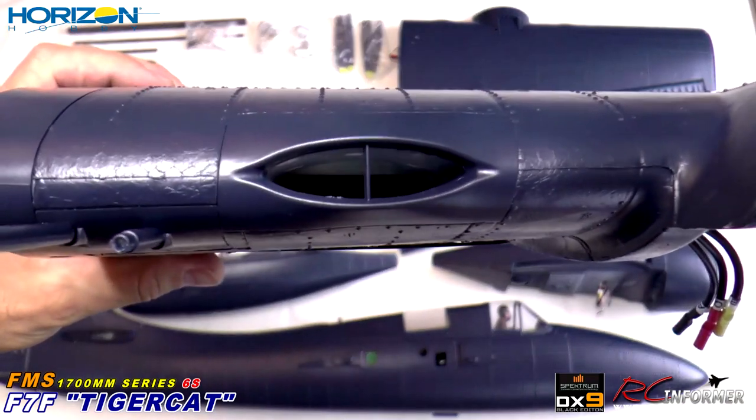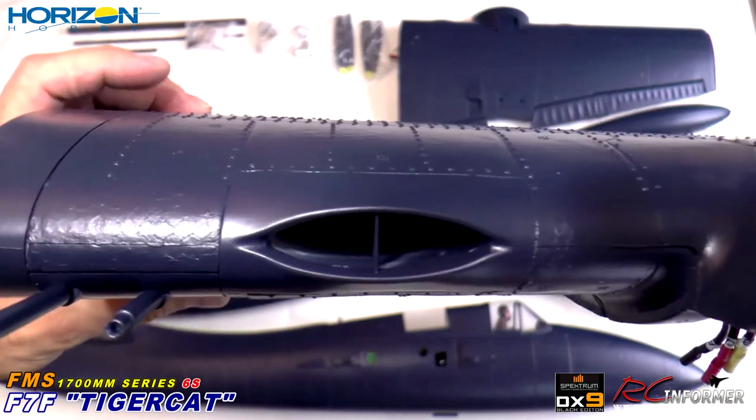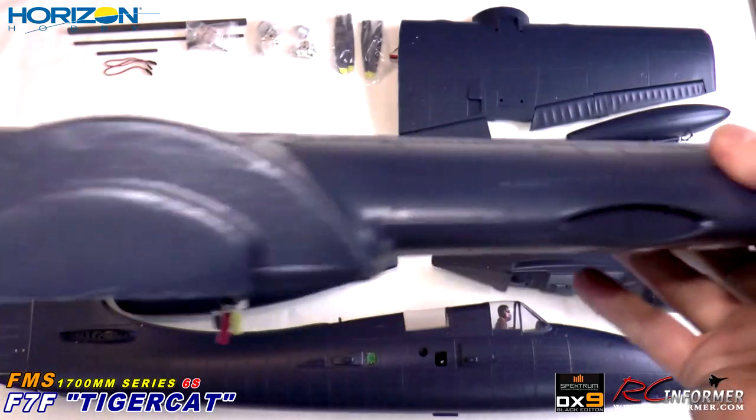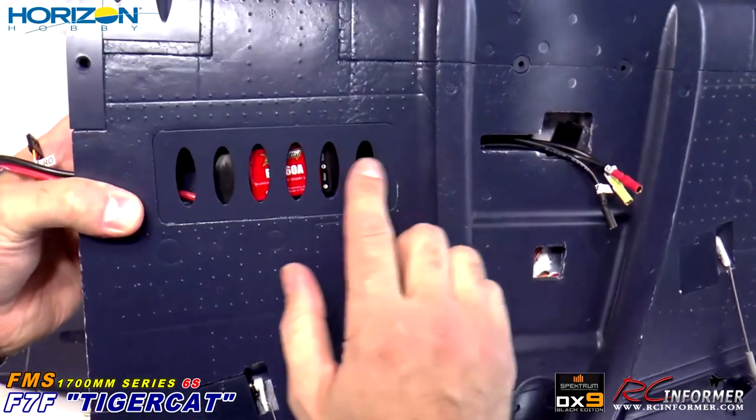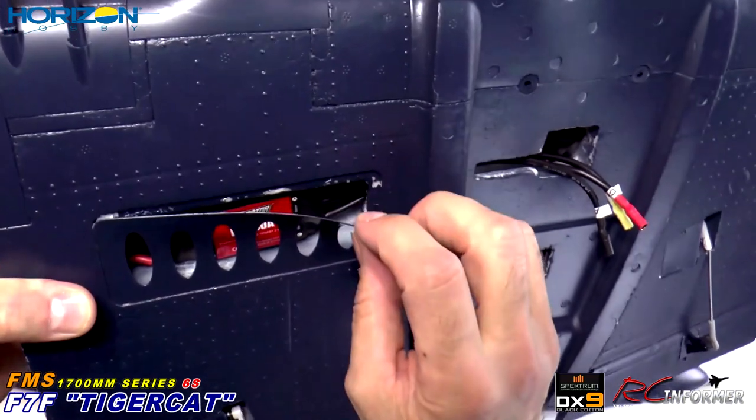Speed controllers are right through here, guys, and they're functional. Functional scoops right here, guys. This one is non-functional. This one is functional because the ESC is right in here and it exhausts right out of here. Now, I just pulled that up.